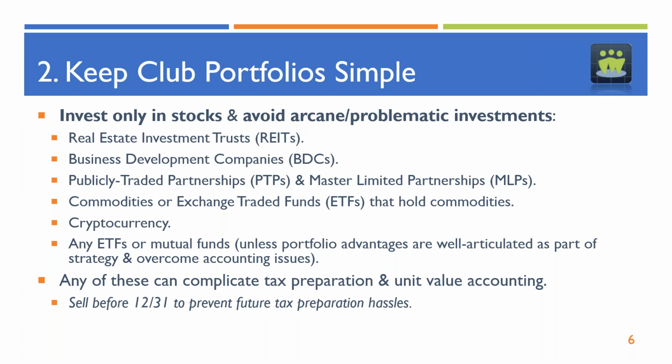So some of the types of investments that we recommend that clubs stay away from include real estate investment trusts, or REITs. These are probably the easiest accommodated on this list. So if you do have them, and if you're aware of the risks and the potential for unfairness for withdrawing members, for instance, and you're aware of the work that it takes to reclassify the quarterly or monthly distributions that REITs make after year end, then it's okay. But if you don't understand the risks, and if you're not willing to do the work, then they're best avoided.